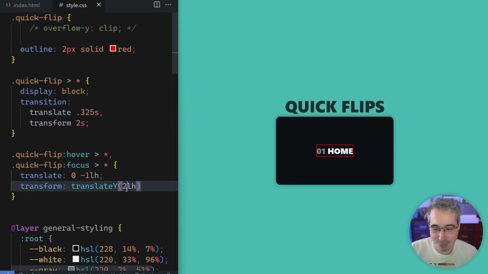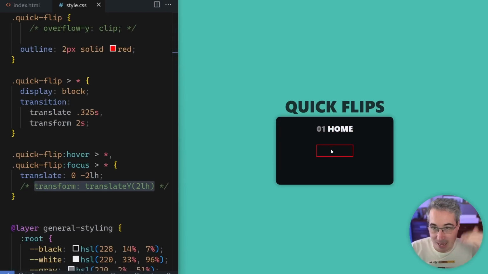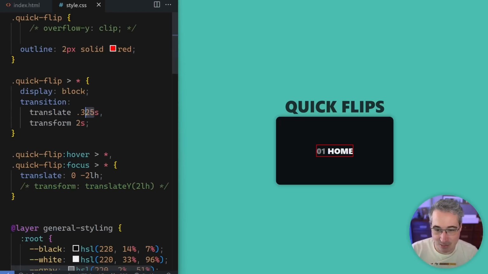And where the real magic happens here is you want both of these numbers to be the same. And I want this one to happen. So we're going to move up. So let's turn this one off for a second. So I want this to happen where it moves up. But then when it's halfway there, I want to instantly jump to the bottom and then finish that off. So we can do that. I'm just going to make this, for simplicity's sake, 1 second. And let's turn this one back on. And I'm not going to have this one as 2 seconds. I'm actually saying it's going to be 0 milliseconds long and 0.5 second delay.